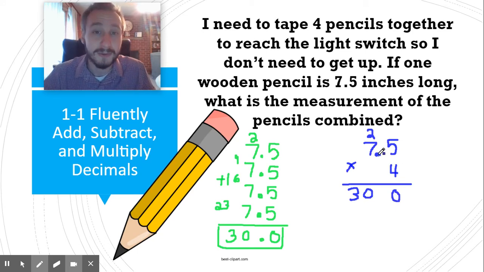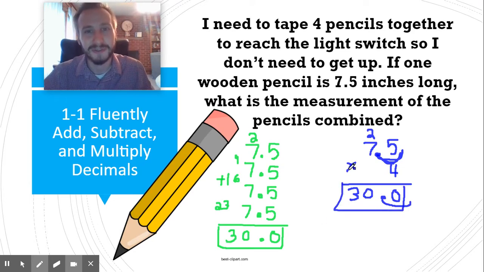When you're multiplying with decimals, you need to put your decimal where it belongs. And the way you do that is you count how many decimals you see in your factors up here, and you only see 1, and you move your decimal over 1 spot. Do our answers add up? Yeah, we have 30 and 30, so they're the same.